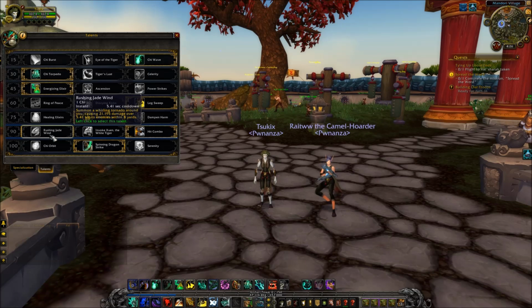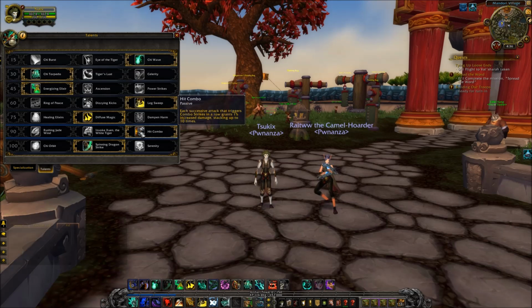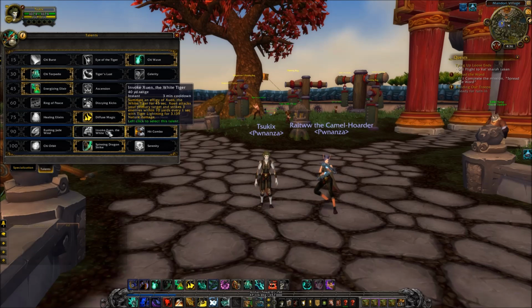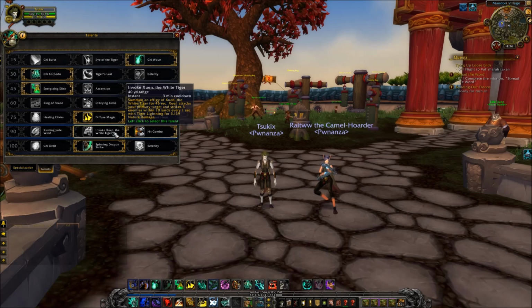But I doubt it will beat out 10% passive damage from hit combo, and Xuen just cannot compete with hit combo in this tier, because hit combo is a passive 10% damage gain, and Xuen will never compete with that, and the very moment it does, it makes hit combo completely useless, so I don't really like its place in the tree. I'd rather have it as a baseline cooldown, which Monk never had before. It's a pretty iconic ability, so that would be pretty cool.